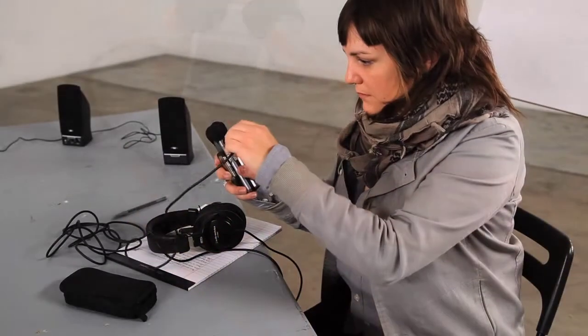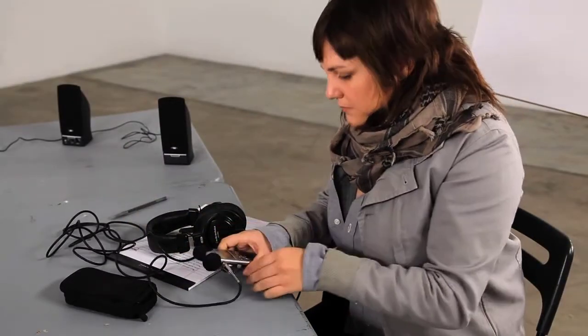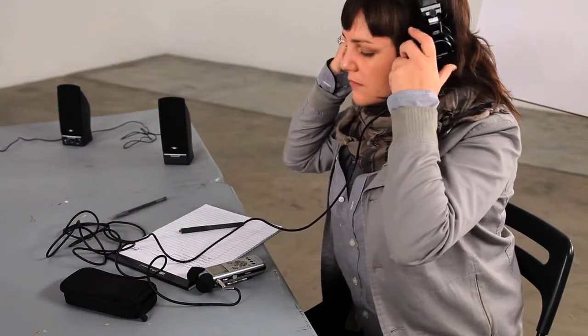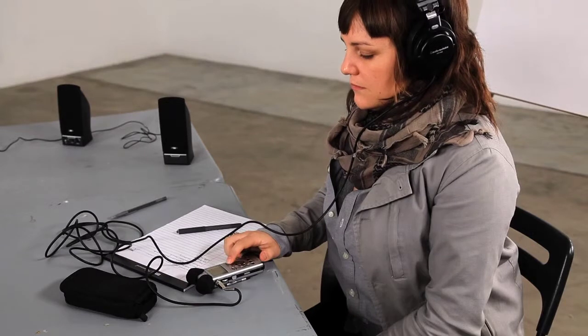Like a photographer who relies on viewfinders, a sound investigator uses headphones to guide the use of the recorder. Headphones permit the investigator and the recorder to become partners in the listening process.